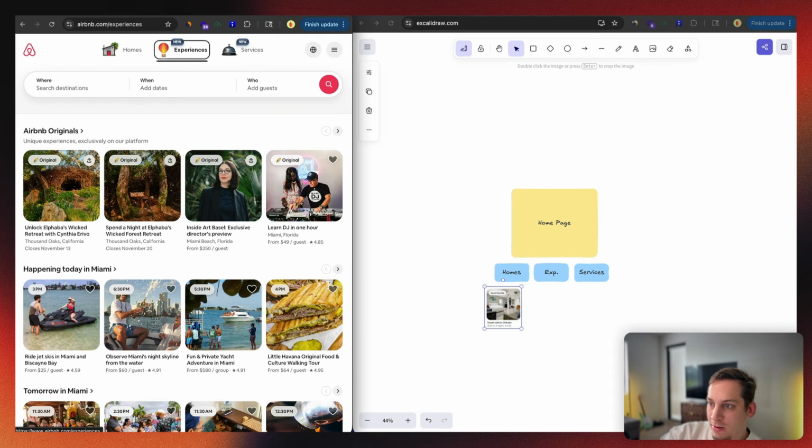This might not be so important for us right now, but we have this login or sign up. So that's something I would say is pretty important to add. We need to have this login slash sign up page. And if we click on this login or sign up, we get this pop-up, right? So in our clone, we could probably also make a pop-up. We can even make it a little bit smaller to represent a smaller pop-up. So we can add this little arrow going like this, click on enter, we have our pop-up. Let's just write pop-up at the bottom.